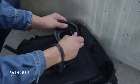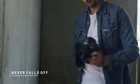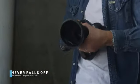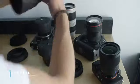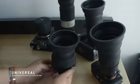Number 2: it's painless to put on, quicker to remove, and never falls off during a shoot. Number 3: it's universal, stretching over any of your lenses no matter their size, and collapses at specific fold points, eliminating vignetting and dark spots in the corners of the frame even when using your widest angled lenses.